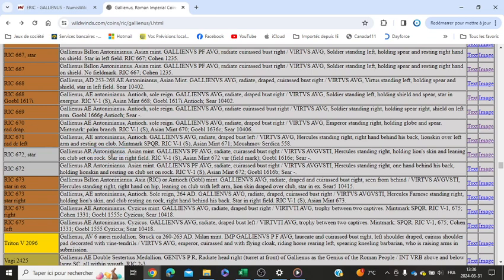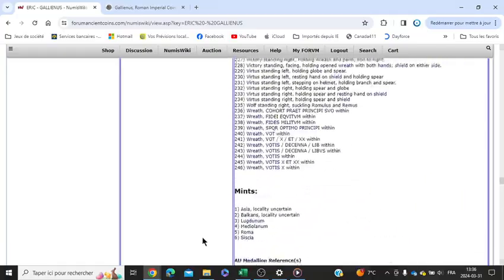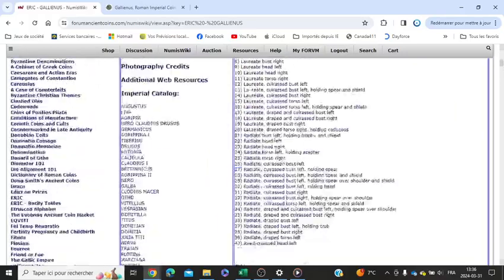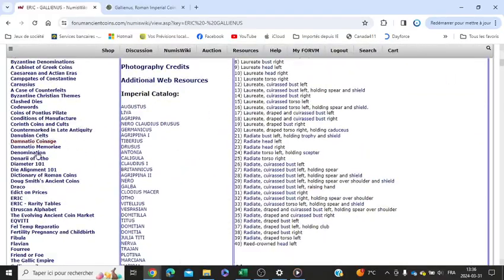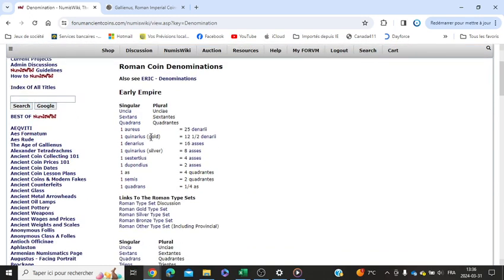Antonianus, I think it's the denomination. So, what is an Antonianus? If we go back to the site, I think, yeah, the denomination Antonianus.